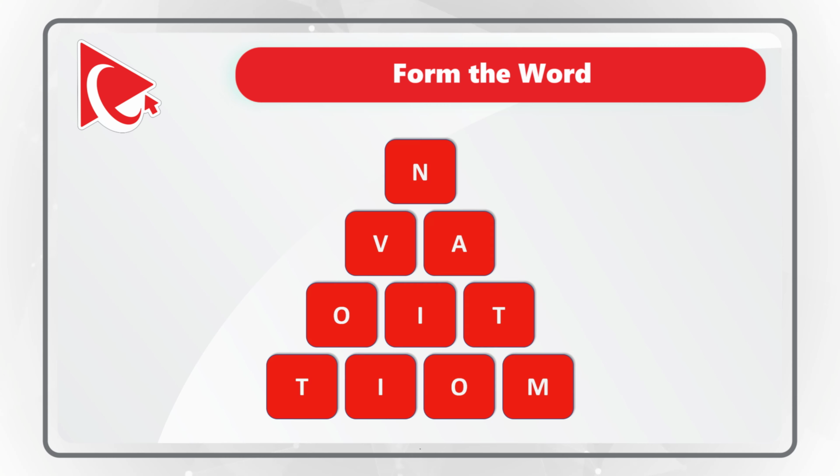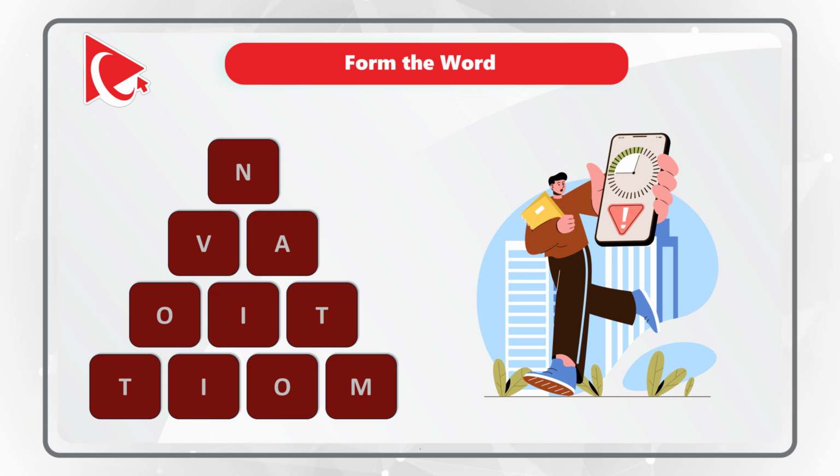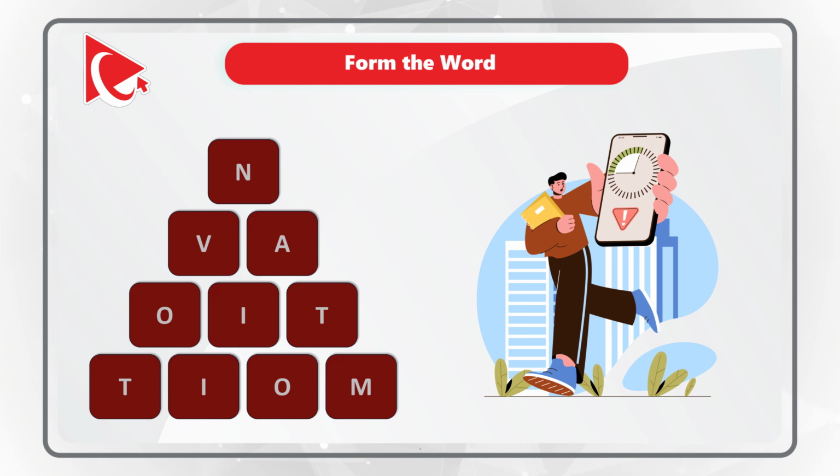In this question, you're presented with 10 letters, and you need to form a word using all the letters only once. The letters are N, V, A, O, I, T, T, I, O, M. Do you see the word here? Give yourself a little bit of time, maybe 20 to 30 seconds. Hopefully you solved it, because I am moving forward and revealing the solution.